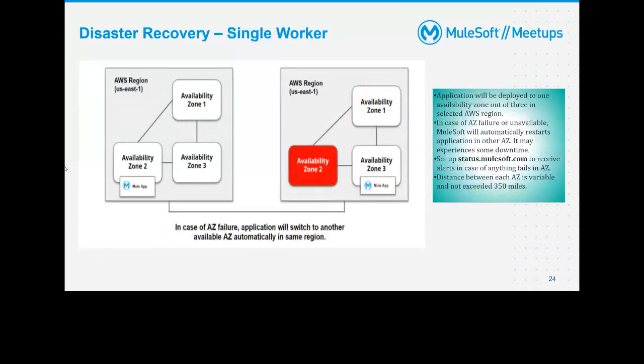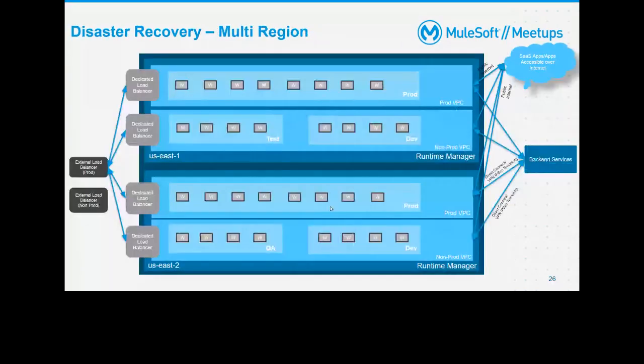What is the advantage here? Here we can use the minimum cores. Basically we have to deploy the solution into one core, but it doesn't guarantee 100% high availability, right? We may experience some kind of downtime here. This is all about the CloudHub platform. Any question before I move to the quiz?